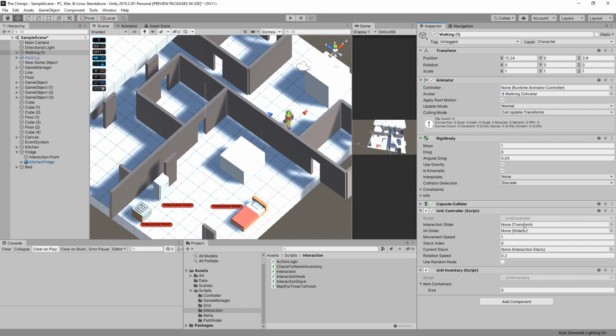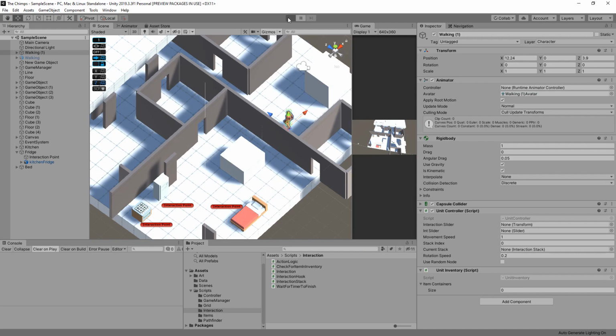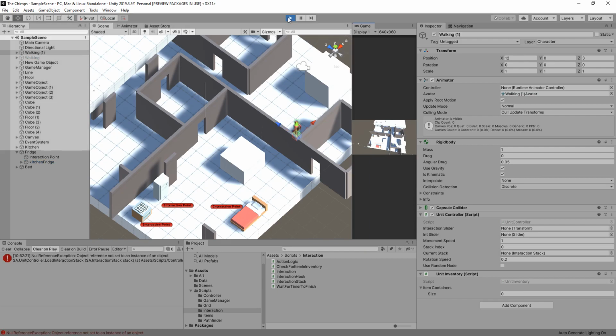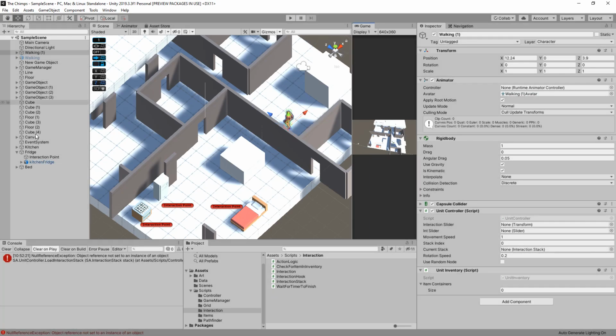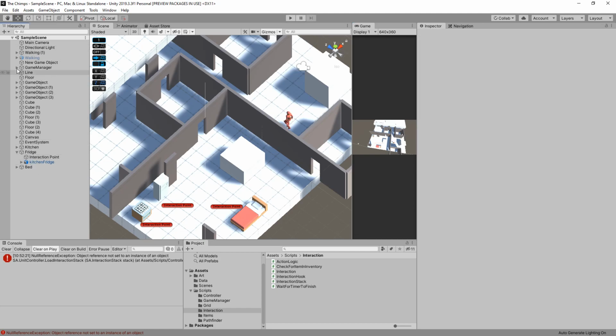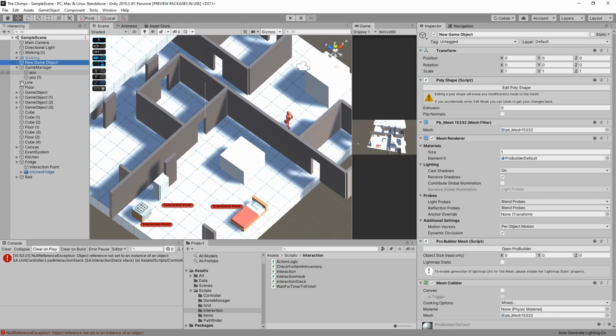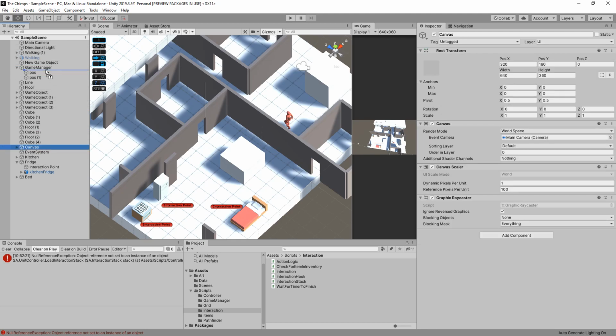Okay, so we're going to have to add the interaction slider, I guess. Let's see. We'll add this dynamically as well. So where's our canvas? It should be down here.